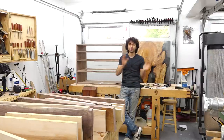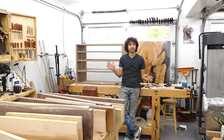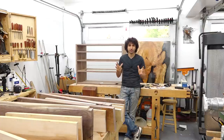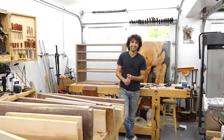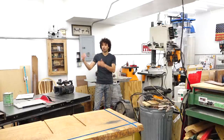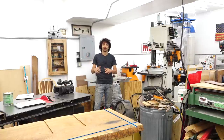This being my second shop, I've learned quite a lot having my last shop for 10 years and starting that from the ground up as well. This time we're going to cover the electrical setup and then a little bit about the heating here in the shop. I have some things I've done here electrically that just make more sense for what I'm doing. The big theme with this whole discussion is going to be future-proofing. Unless you have all the tools and equipment you're ever going to have already, you really need to be looking down the road a little bit to see what you're anticipating adding to your shop.